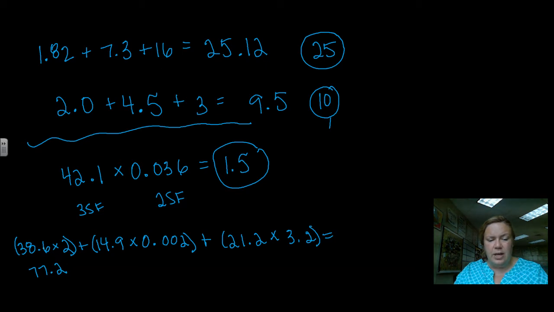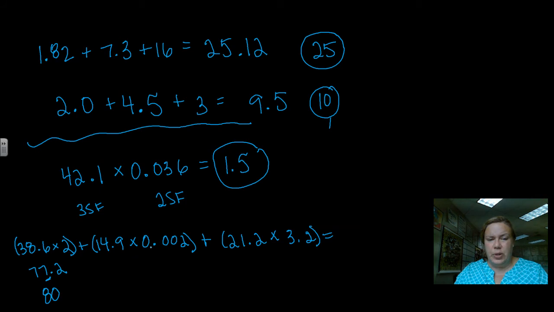77.2. However, because we're multiplying and we only need 1 sig fig, how can we express 77.2 with 1 sig fig? So what you do is you say, okay, I can round it here. So I can't round it to 77 because that's 2 sig figs. So instead you have to look at the 7 here, and that's going to make that go up. So your answer for that section is 80.